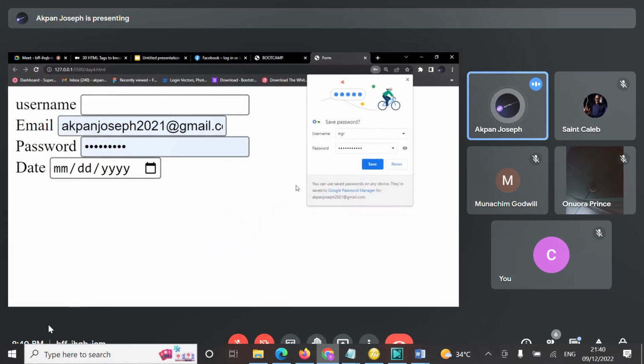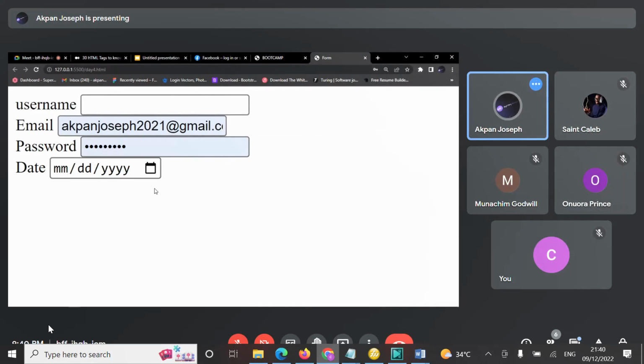So look at what happened. So I can just click on this. Sometimes if you want to register on a site, I know you guys must be familiar with this. You start seeing things like this.